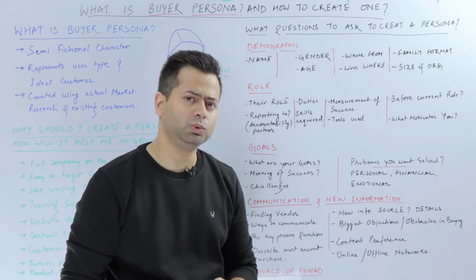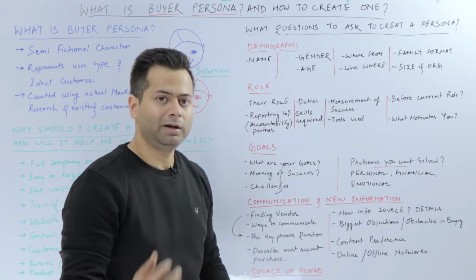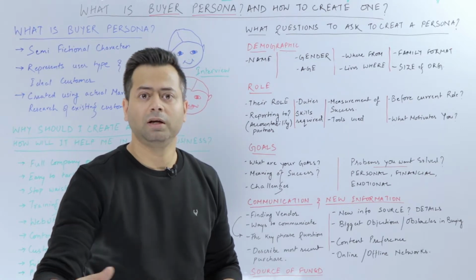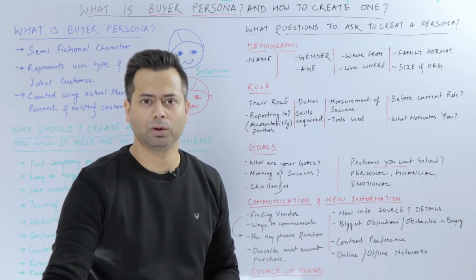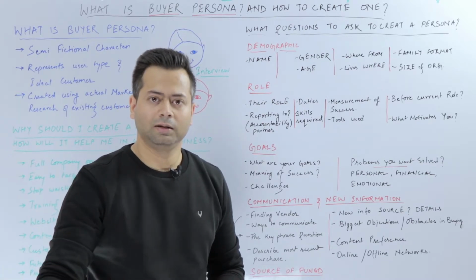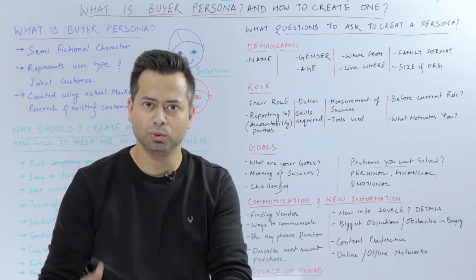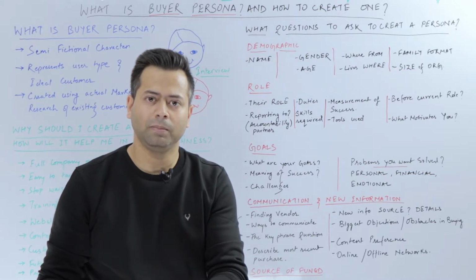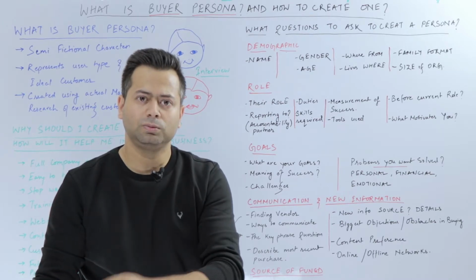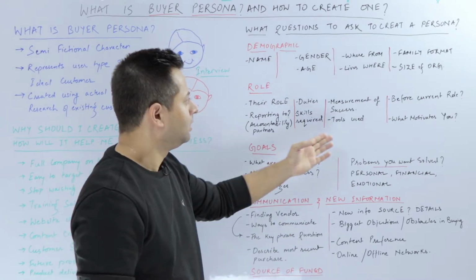What are the tools they use in order to perform their role and their duties? Why tools? Again, if you know the tools they are using, you know what are the tools they are missing. And if you know the tools they're using, you can probably help them through content, how-to guides on these tools, so that they become good in these tools. And because they become good in these tools because of your content, they trust you, and then you can sell your product like that.